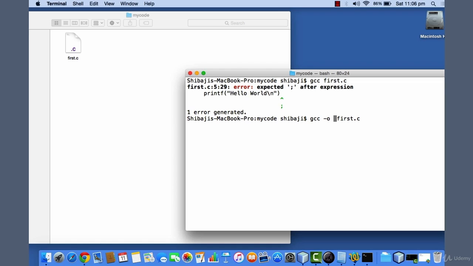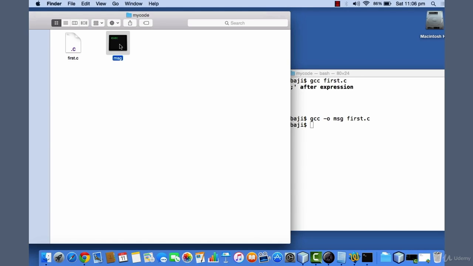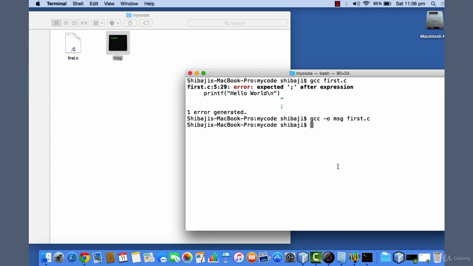It could be anything according to your choice. Say I'm giving, say, msg only. So the output file is going to be msg. You can see that here the msg is the output file, and in order to execute that, what we need to do is run this using ./ and the output file name or object file name. It's ./msg. Press enter and you get the output.